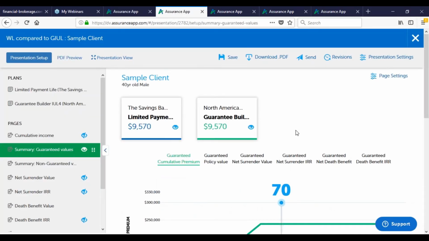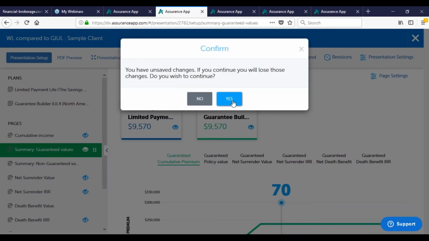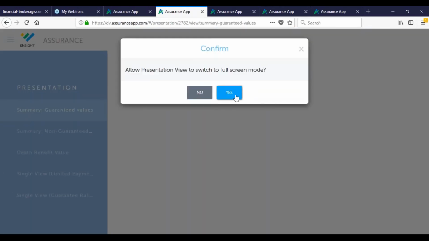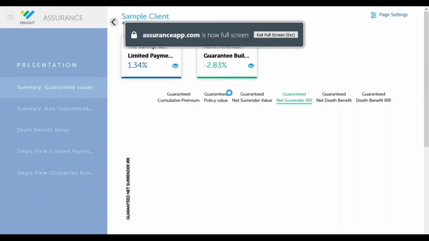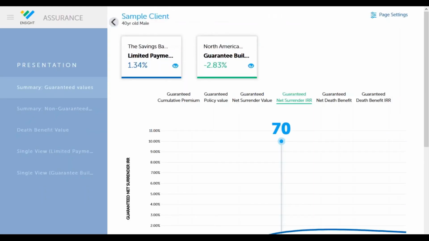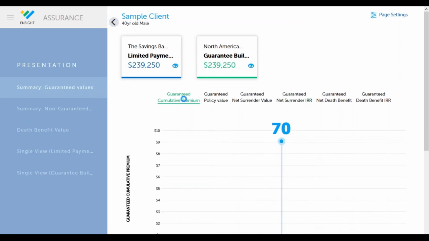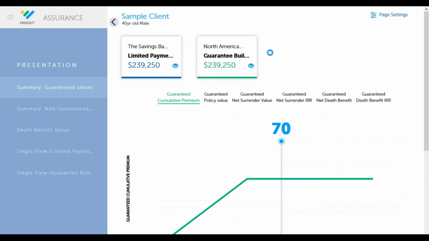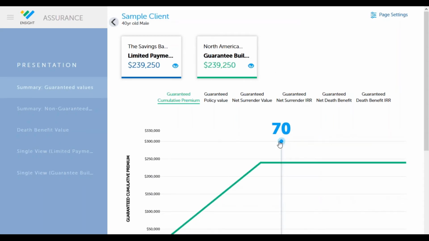So in this case, again, I stuck with the same 40-year-old male. I'm going to click over here on death benefit because I don't remember what I started with. And it looks like I started with $500,000. And this is the guaranteed death benefit chart right here. And so with the whole life, we know we have $500,000, the entire client's lifetime. Look what happens, though, here with the guarantee builder. It's North American's IUL that has a no lapse guarantee. We're overfunding it. And now even on the guaranteed side, we have more death benefit at age 65 and 75.